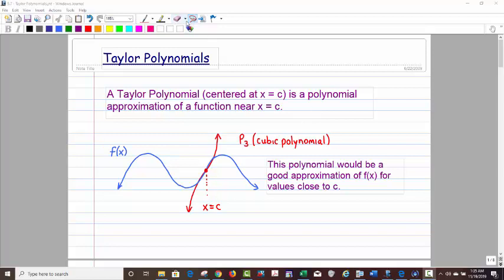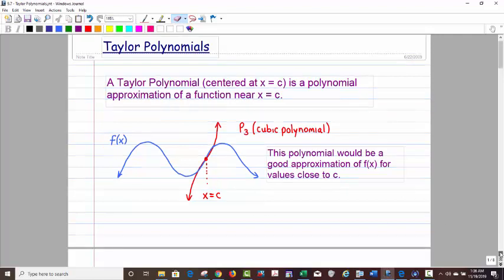What this graph is showing you is I just kind of sketched out an f of x, and this would be the shape of a cubic polynomial with the leading term x cubed being positive. But the idea is trying to show you that if this was the Taylor polynomial for this graph at c, notice how the polynomial is pretty darn close to the blue function graph right around that point. Then it goes off in separate directions. So the idea is that the polynomial is used to approximate a value on the function close to that c. All right, so let's come down here and take a look at this.